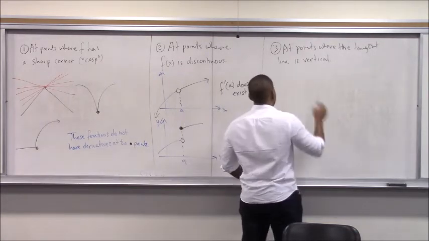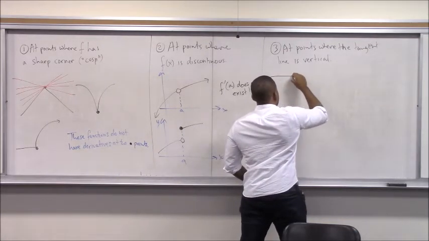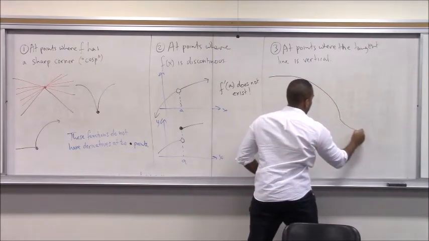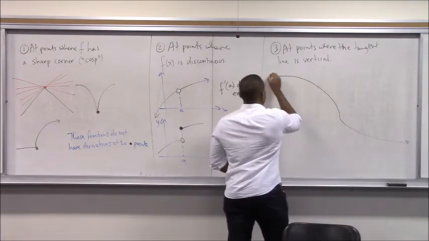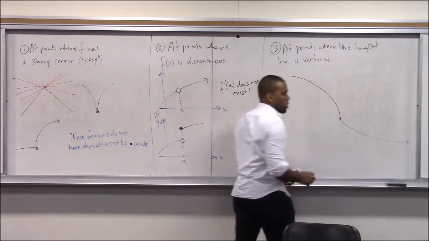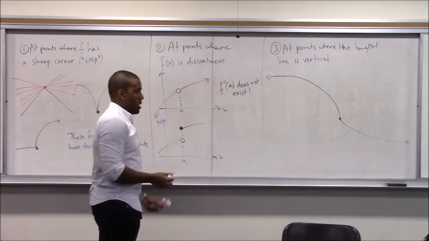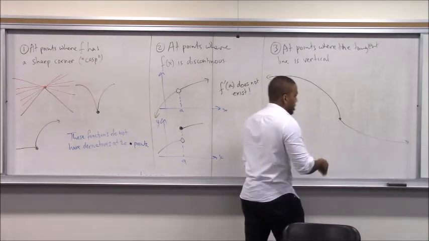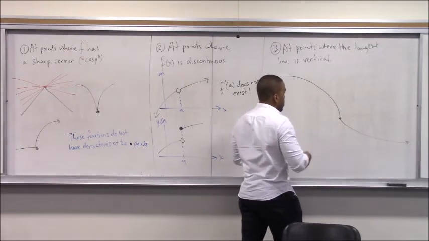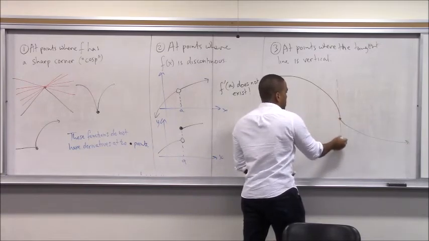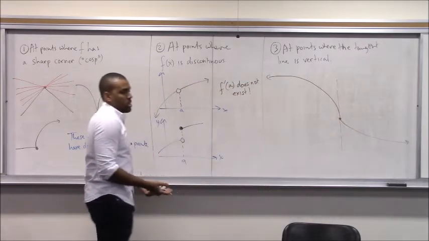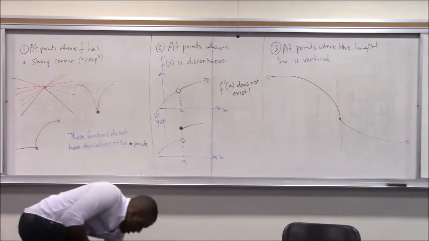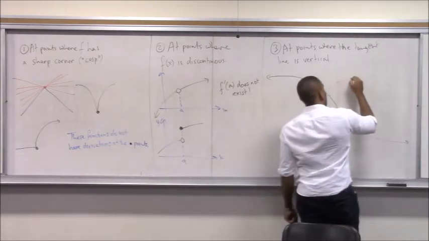So you would have a function that's decreasing rather slowly and it gets very, very steep, and then all of a sudden it switches its behavior, right? Now at this point it's not a sharp corner and it exists there, but it turns out it gets so steep after a while that if you zoom in, the best line to fit on that curve would be a vertical one. The line that is going to describe the behavior the best is going to be a vertical line. But we know that vertical lines have no slope.